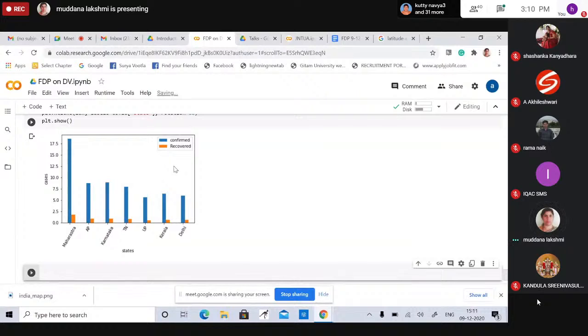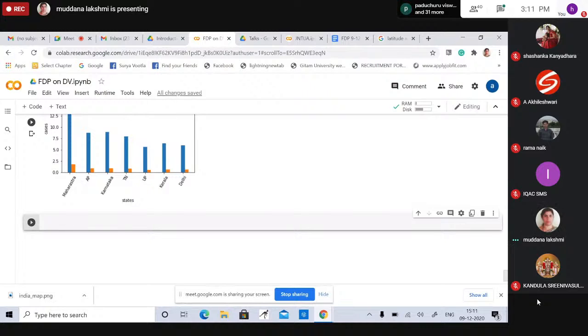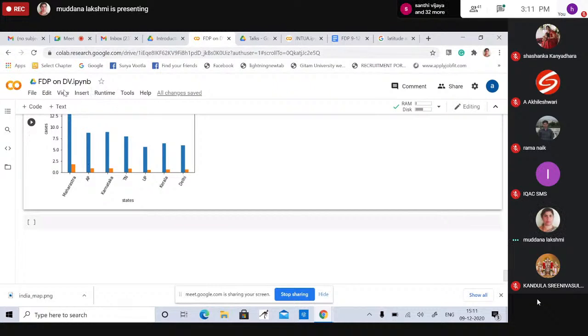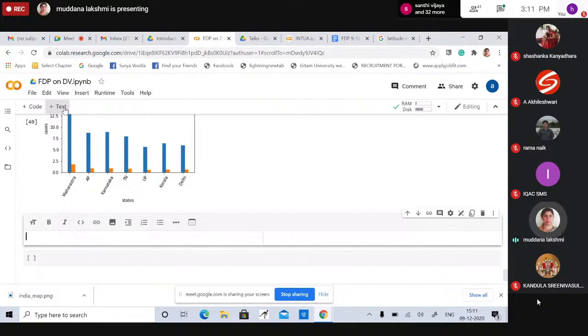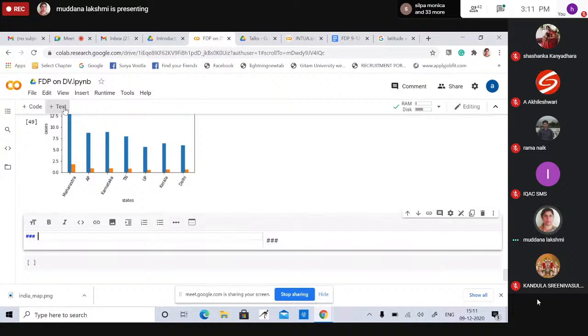So this is about the bar graphs. Then you have a very advanced graph library called word clouds. We'll go to word clouds. What is a word cloud? Given a text, given a page, how many different words are there?